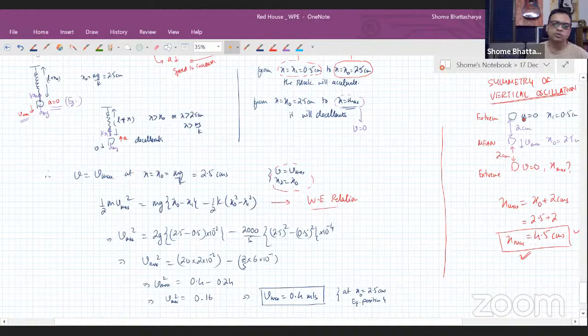So if I took the block 2 centimeters above the equilibrium and released it, the furthest it should go is on the other side of equilibrium, that is below the equilibrium by 2 centimeters. So it keeps oscillating between 2 centimeters above and 2 centimeters below. And as it oscillates, every time it crosses the mean position in between, it has this maximum speed of 0.4 meters per second. Every time it reaches the highest point or lowest point, it's at rest momentarily.